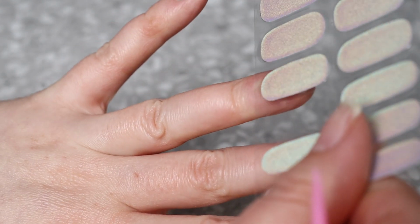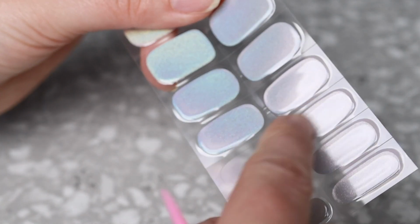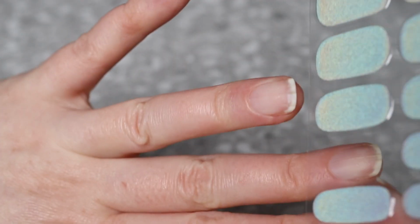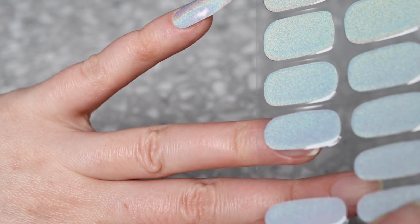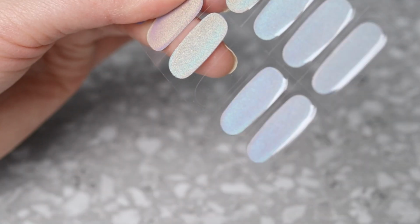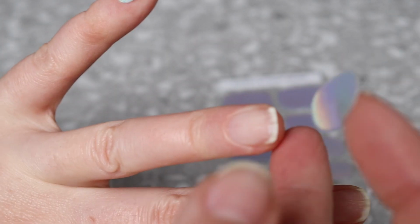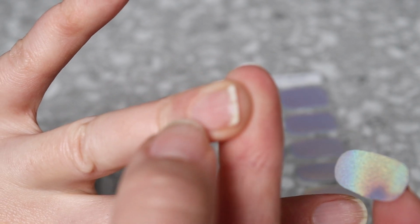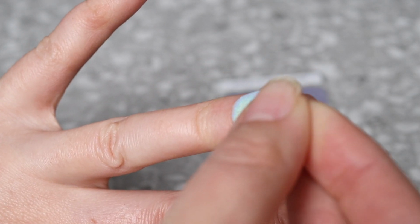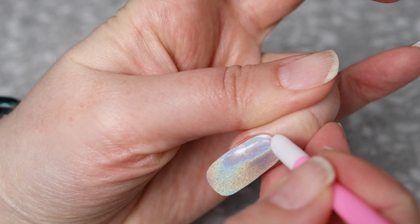The cool thing is once you do the first hand, you don't have to guess for the sizes on the second hand because you can just use the corresponding strips from this other half. If you're unsure which size you need and it's a difference between going too wide or too narrow, slightly too narrow would typically be better, because you don't want any overlaps. A lot of these brands can be stretched a little bit. You can hold them and stretch side to side to get a bit of extra width if you're in between sizes.